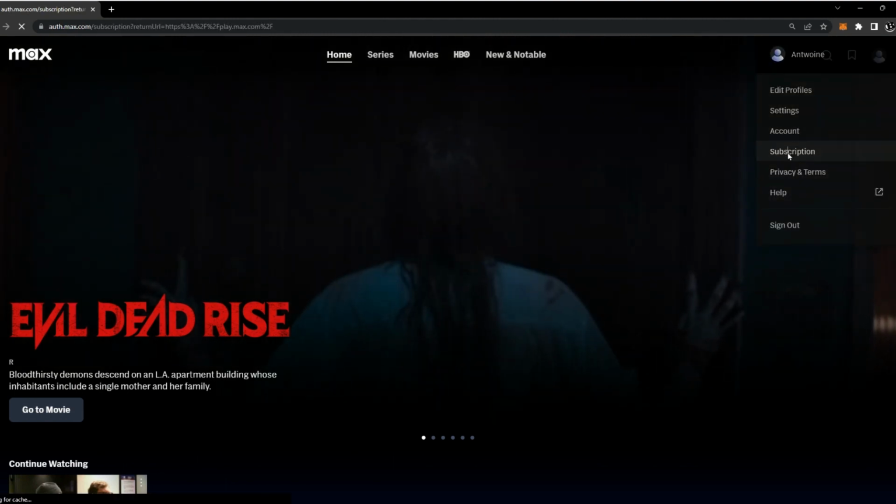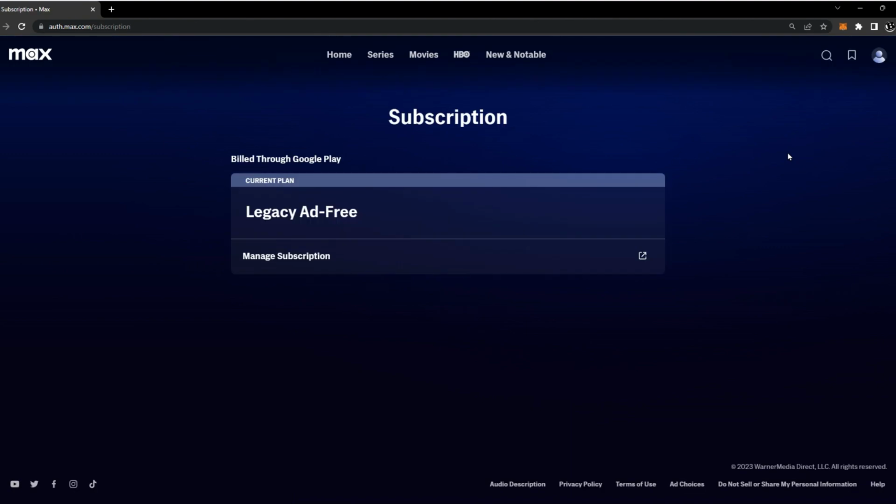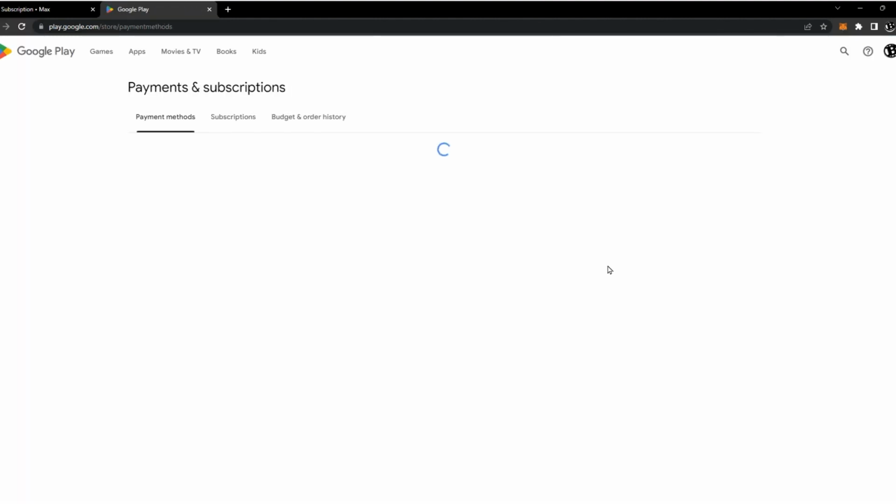Here's where things get really interesting. See, you're not able to do this on the medium in which you use to watch the service. That's the TV, so you can't do it there. You go to your computer, log in, and it gives you the plan, but it doesn't let you go in to manage the subscription. So you go to the link that they have posted on the subscription, and it takes you to the Google Play Store. On the Google Play Store platform, all it gives you is the method of payment and nothing else.